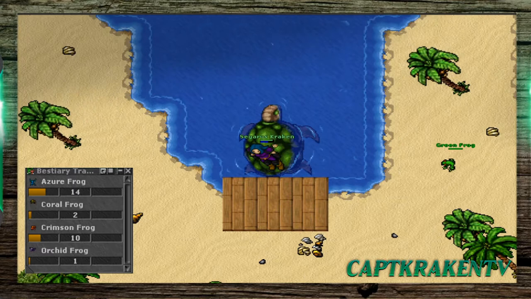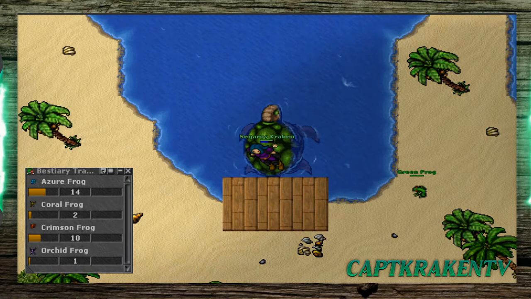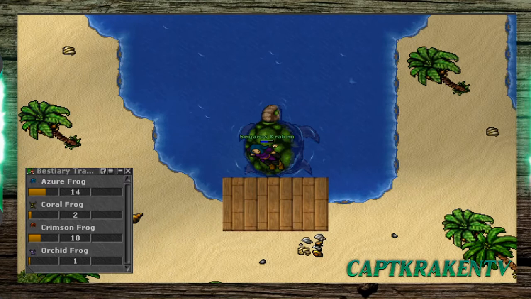This is part 17 of our Leveling with Bestiary series, Froggies. Remember, this video, like all our series, can be used to help clear your bestiary as well. You can see that we're on the Shattered Islands because we're going to Laguna Island to hunt all four types of frogs: Azure frogs, coral frogs, crimson frog, and orchid frog.